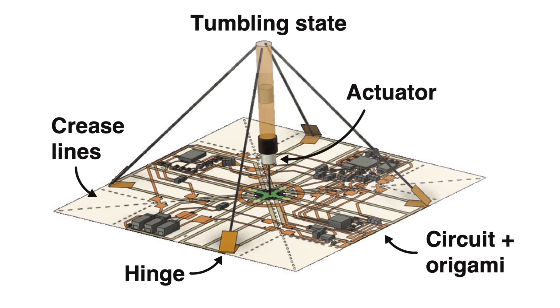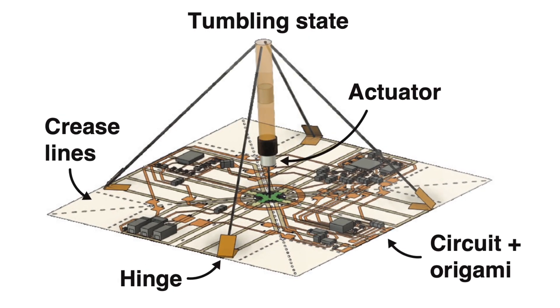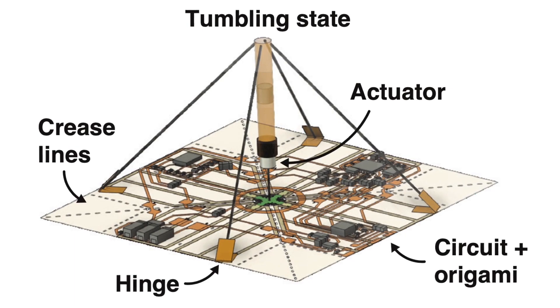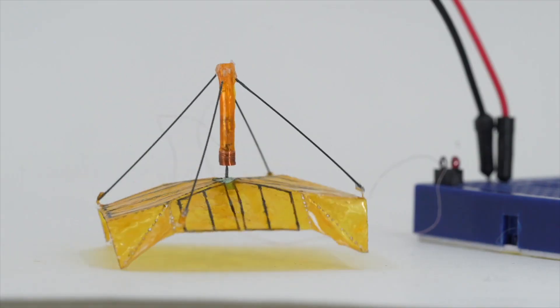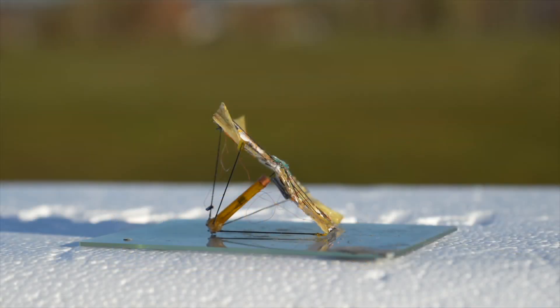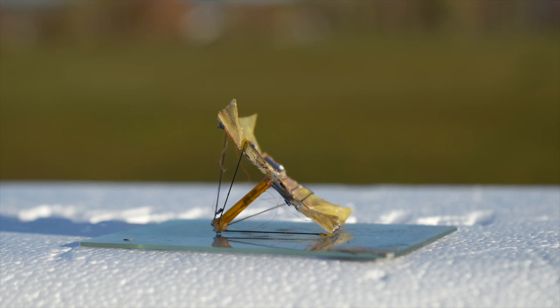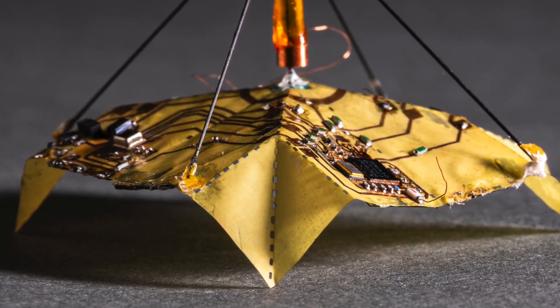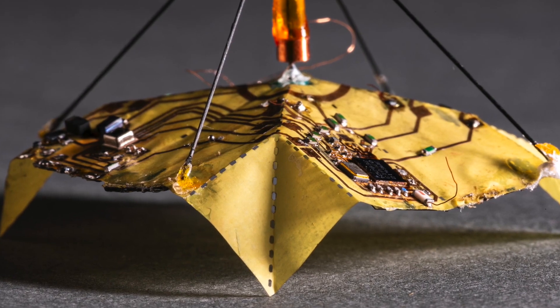To control this state change in flight, we developed a lightweight, batteryless actuation mechanism that allows the fliers to transform mid-flight. Made from a solenoid and permanent magnet, this umbrella mechanism harnesses the energy required for transition from the sun, with enough excess energy to also power the device's computing and sensing units as well.